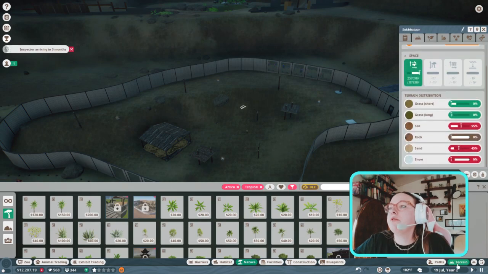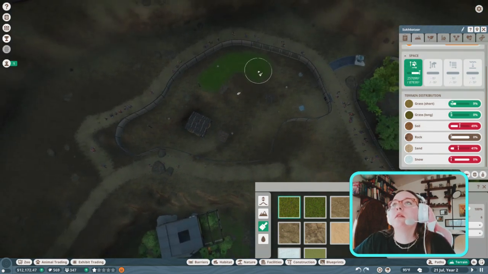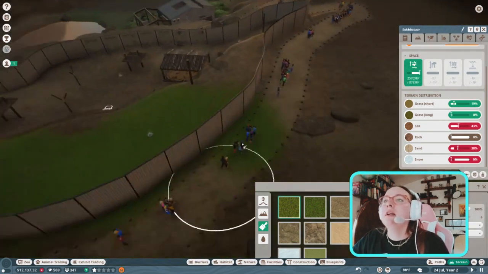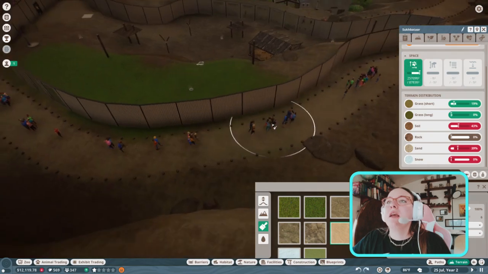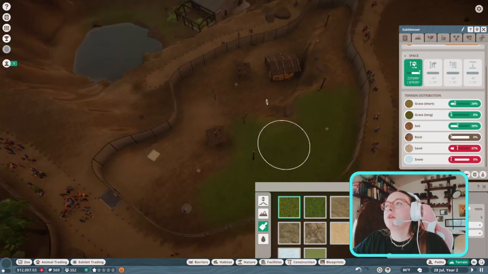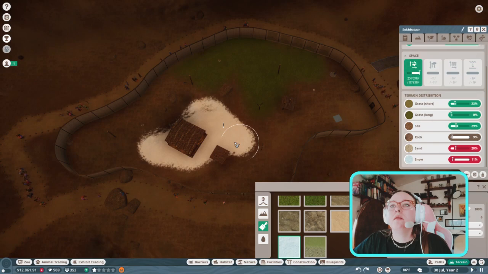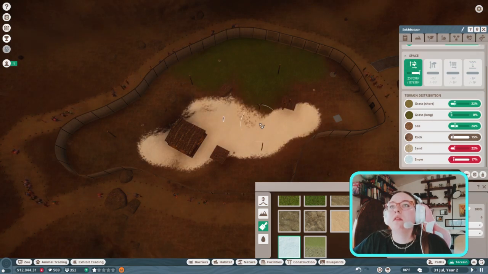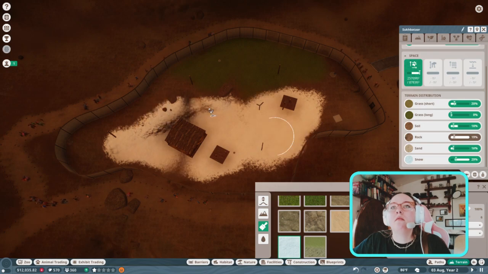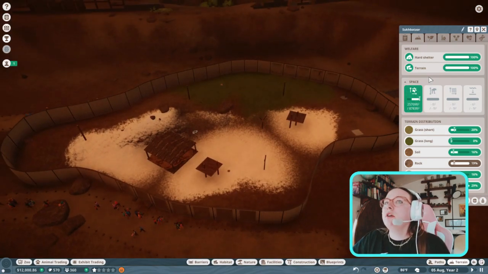Okay, so let's check the terrain here first. And it looks like they need a little bit more short grass. So let's paint that up here. And I did not mean to paint that out there. Okay. They need less sand and they need more snow. So let's get some snow in here. Okay, that looks good for their terrain.